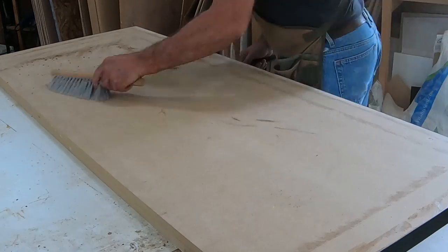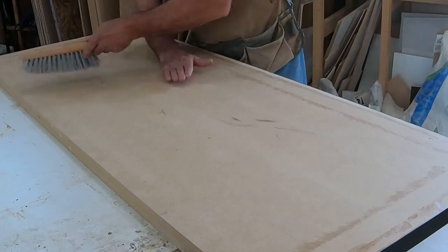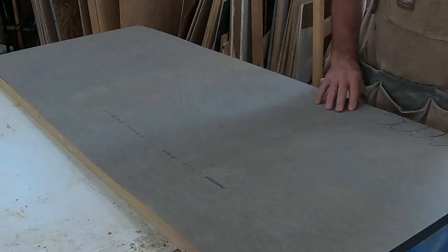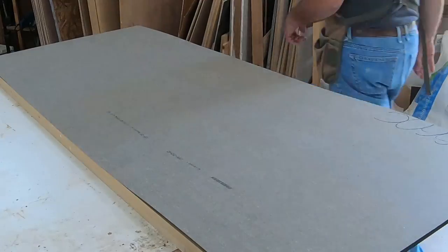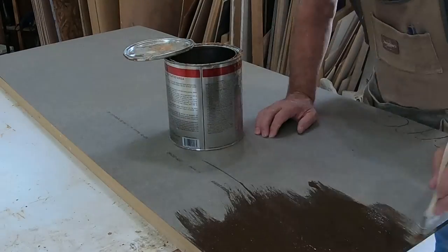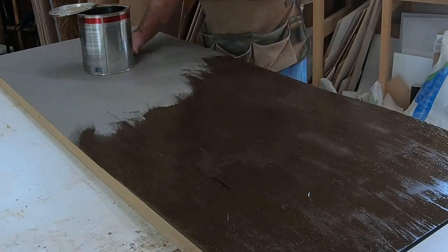Now getting back to where we began this video, which is sticking the top. Make sure you get all the shavings from the router off the countertop and that the backside of the laminate is completely clean as well. Anything that gets brushed into the contact cement will be forever trapped under the surface, so it's really important to keep anything from getting between the two.